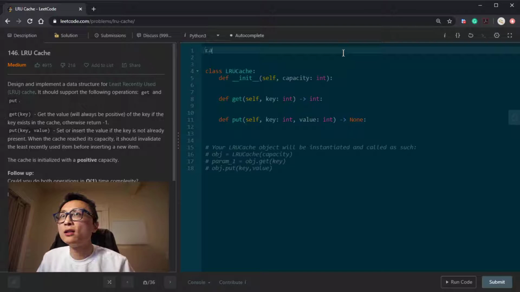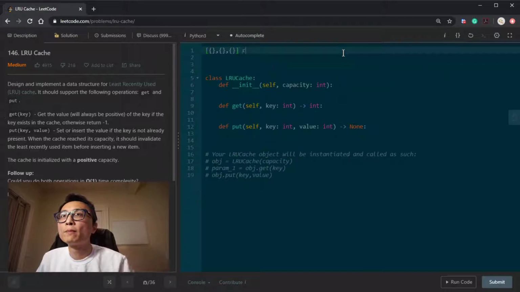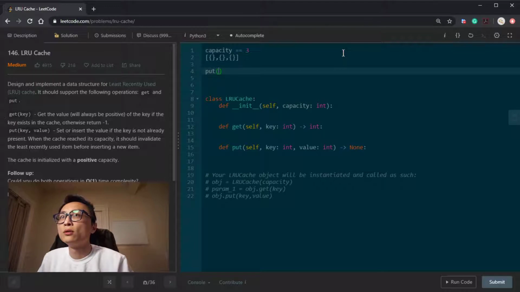So let's say that we have a cache with capacity 3. You can imagine it will look something like this, a collection with 3 slots possible. Capacity equals 3, and we're gonna do put 1 1, put 2 2, and put 3 3.